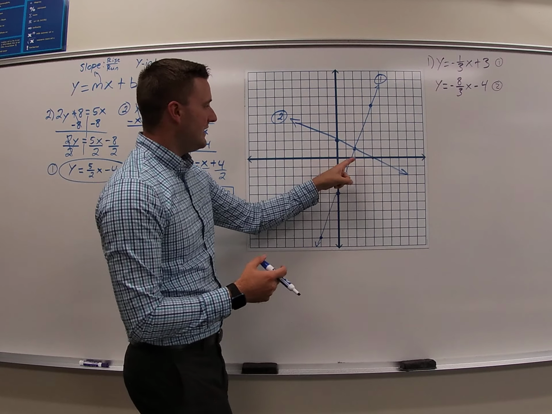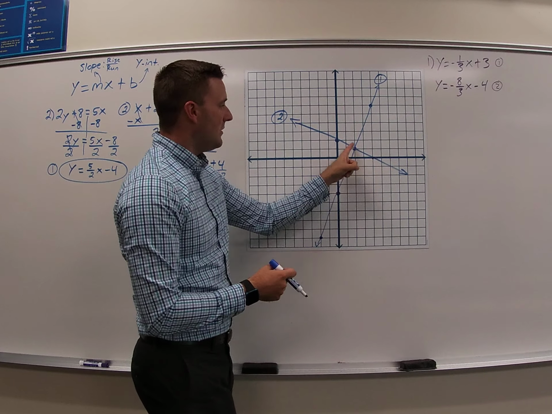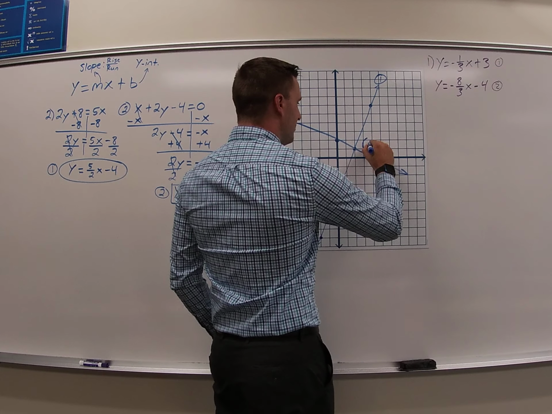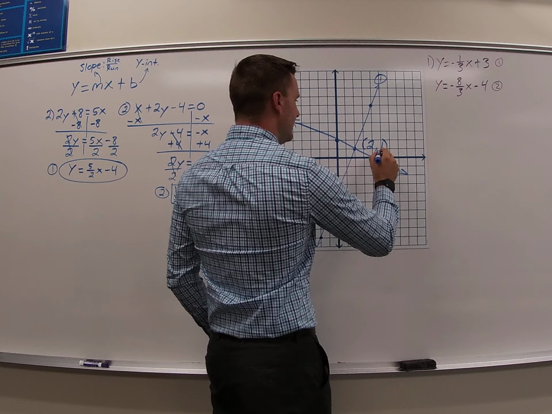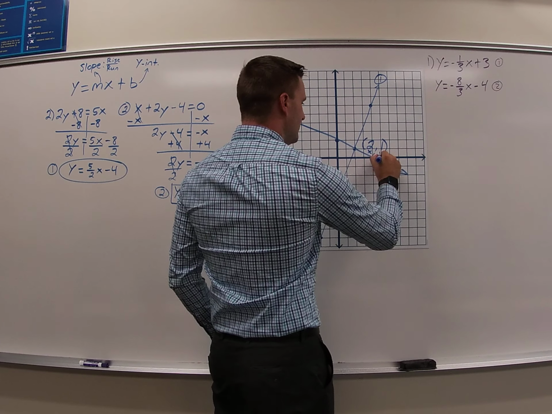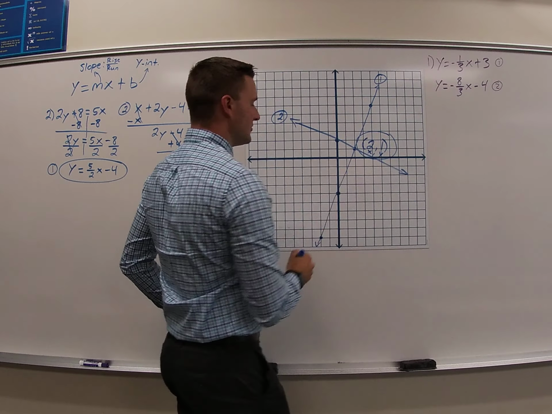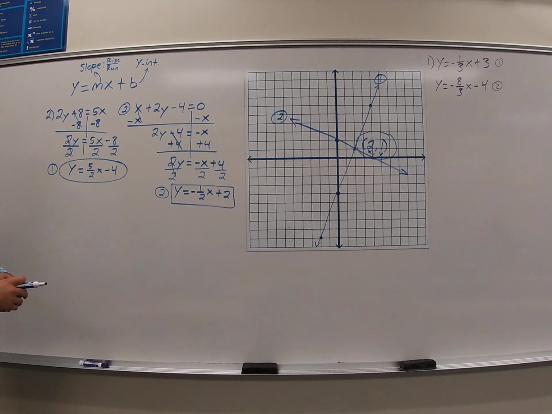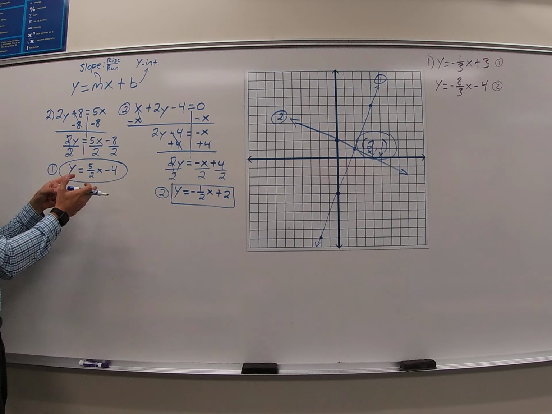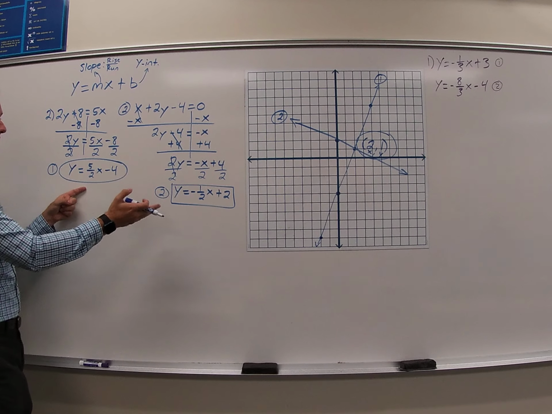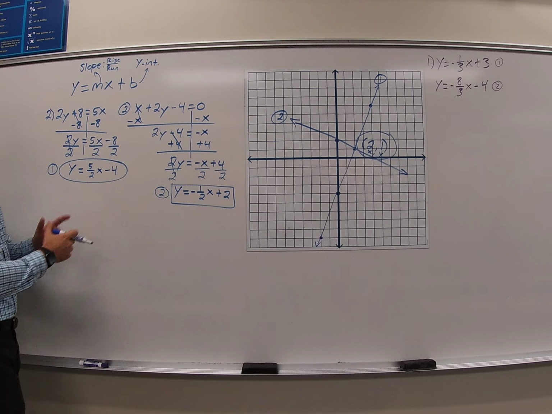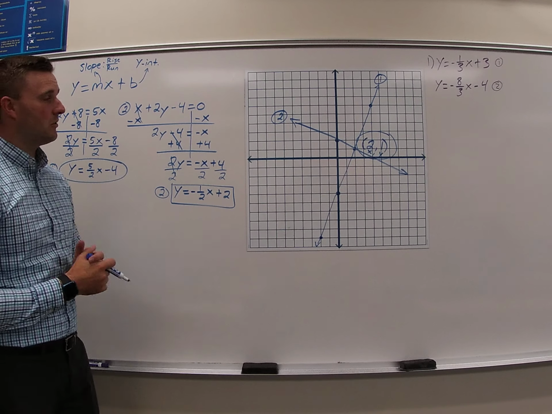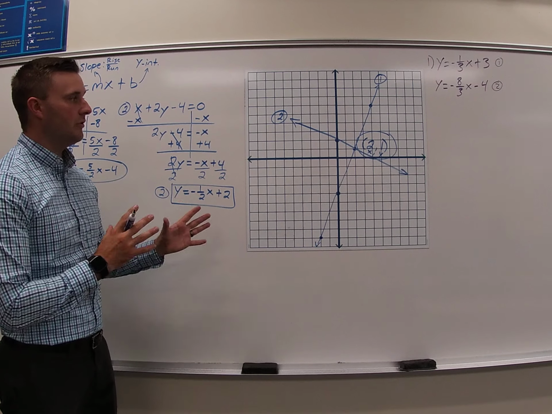So let's go ahead and find that. So x comma y, so I'm going to go right 2, up 1. So my x comma y, the coordinate point is 2 comma 1. And remember, x comma y. This is actually my solution to this system, or to the two equations that we have. If I were to replace in the first and second equation x with the number 2 and y with the number 1, I would see that they would equal each other, and that's the only coordinate point that is true for both equations.